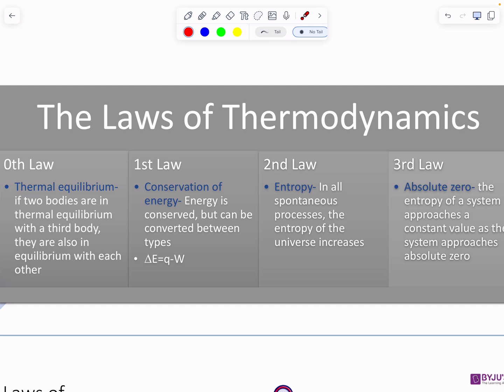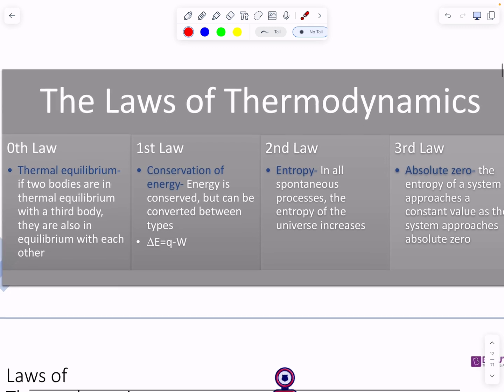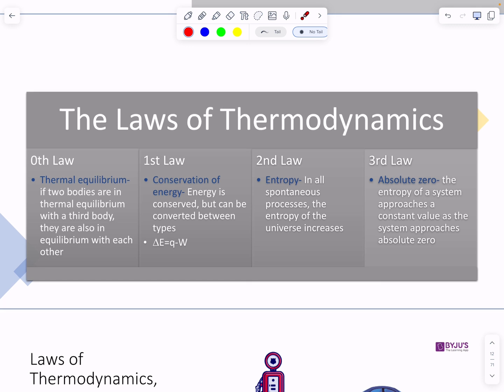All right, and then absolute zero. Again, in biology and when we study biological systems, we really don't talk about absolute zero much because we need to have our molecules moving to not be in that permanent state of equilibrium. Although we do use the absolute temperature scale when we calculate free energies and things like that.